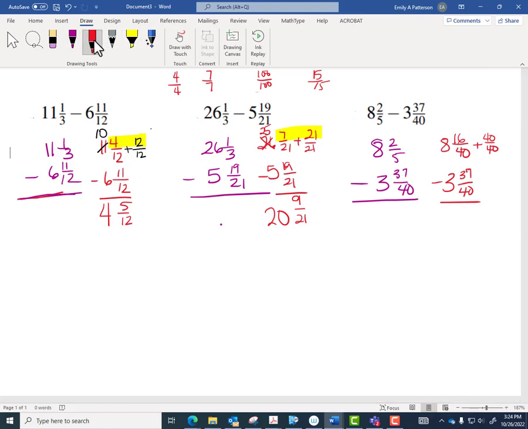Oh, I didn't cross out, I just added that. Goodness gracious, I have to show that we're taking that whole number out of there. So now instead of having 16 minus 37 as I'm going down, now I've got all of this, the 16 and the 40. So I've got 56 minus 37, which is, I don't want to write in a highlighter, I want to write in pen. So we've got 19 over 40. So that's 56 minus 37, and now I have 4 remaining.